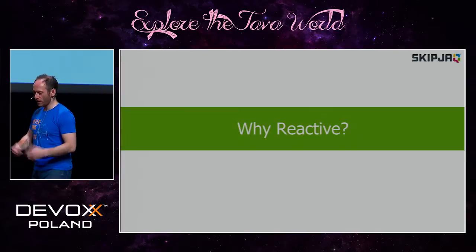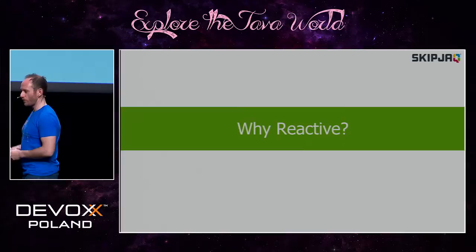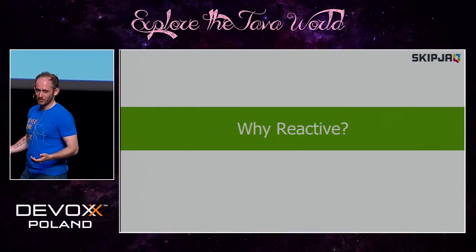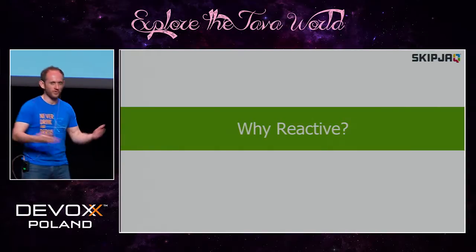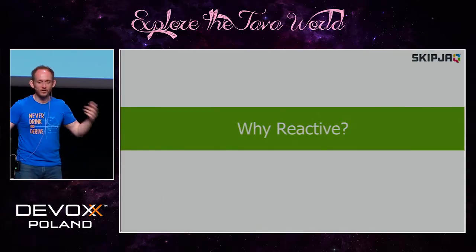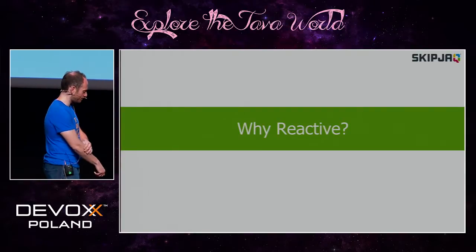So often you'll hear, well, Reactive is great because it's asynchronous. Well, it isn't the only asynchronous model. Java itself isn't synchronous until you magically add Reactive and all of a sudden it becomes asynchronous. You can do a lot of programming asynchronously with just normal Java. You don't have to have Reactive.